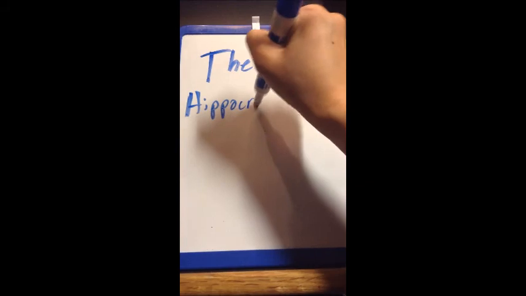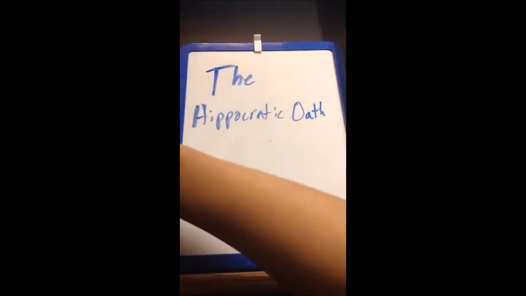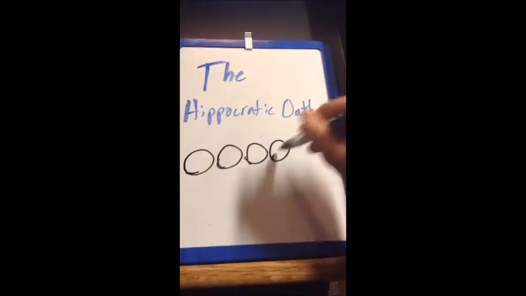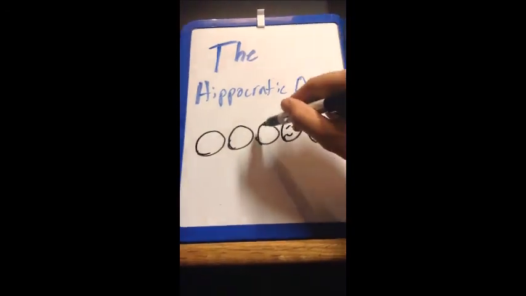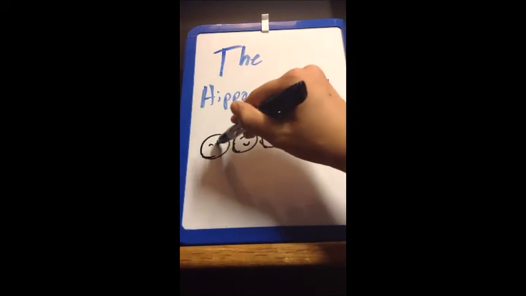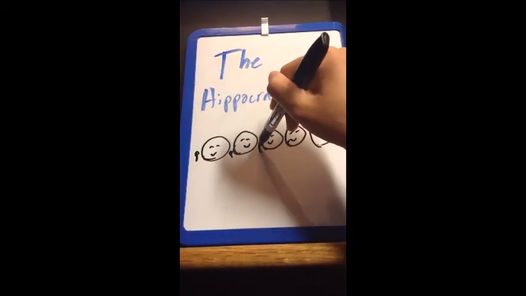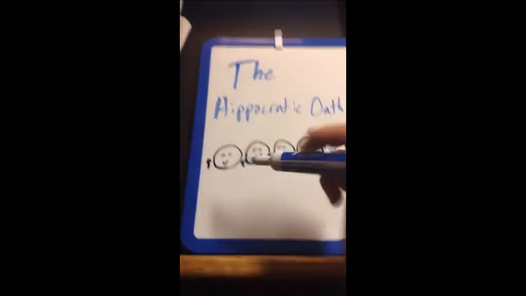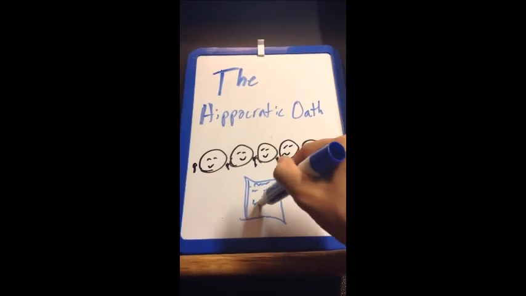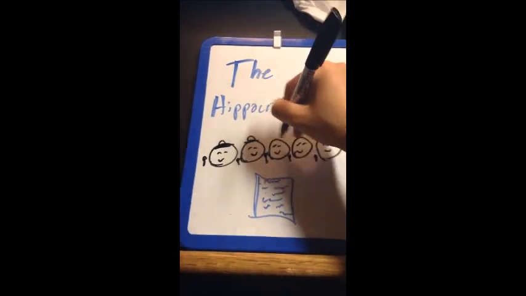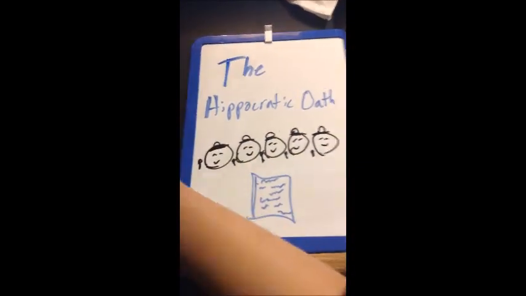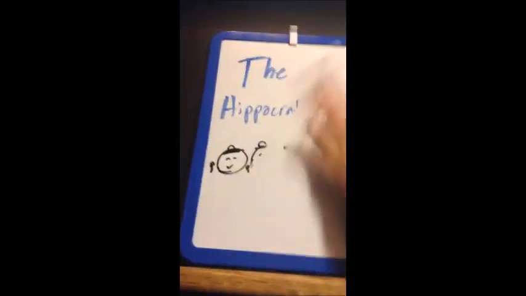So the first point is the Hippocratic Oath, which is an oath historically taken by physicians. It is one of the most widely known of Greek medical texts. In its original form, it requires a new physician to swear by a number of healing gods to uphold specific ethical standards. Since then, the oath has been modified numerous times. There has been a large debate on whether doctors administering or facilitating lethal injections to prisoners are breaking the Hippocratic Oath.